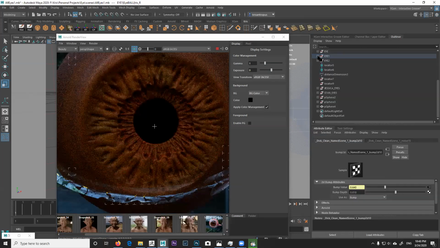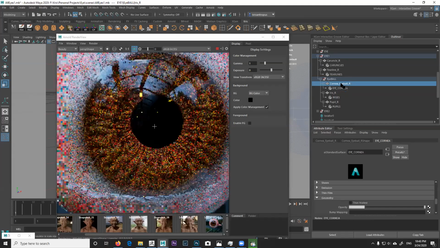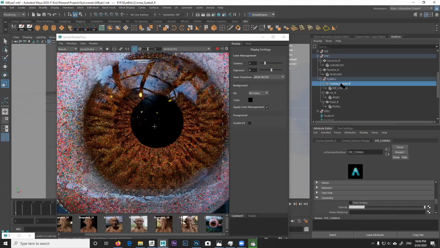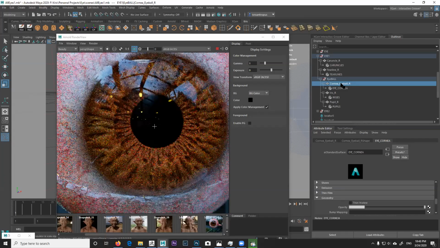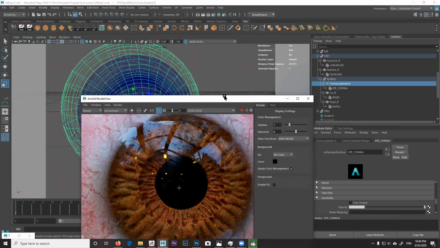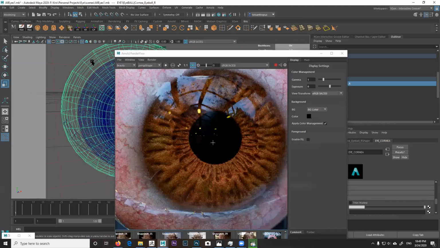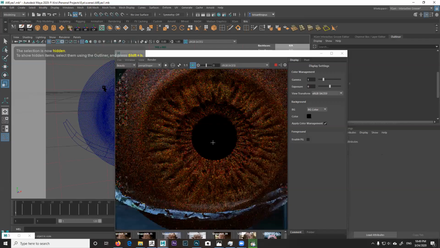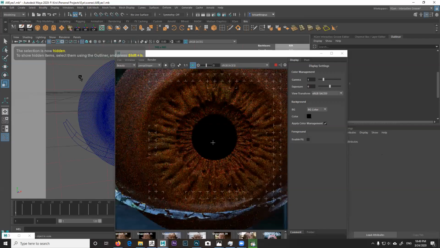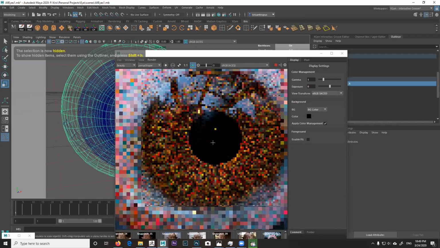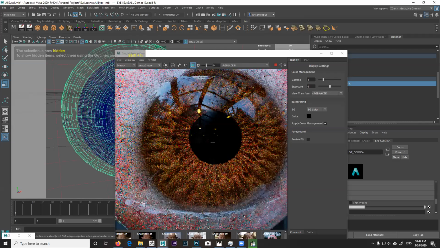So let's expand this. Let's see what's hidden in this one. Now we're getting some caustics in there, right? See how much the brightness changed between having this in there and having just this one without the eyeball. Look how much brighter it looks with it, right? It's because of the caustics creating this whole area in there.